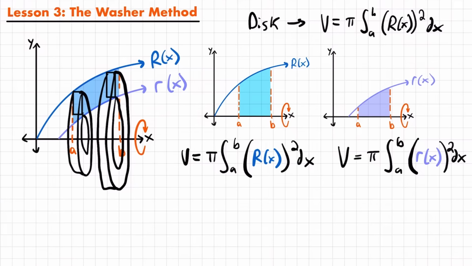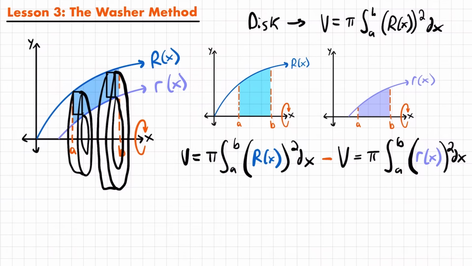And now, if we want to find the volume of the solid of revolution formed by the region between those two radii, we just have to subtract the volume of the solid formed by the inner radius from the solid formed by the outer radius, right? We have the complete solid formed by the outer radius, and then the hole that is formed by the inner radius. And so all we're doing is subtracting out this volume, the volume of the hole, from the complete solid to get the volume of this solid of revolution that has a hole.